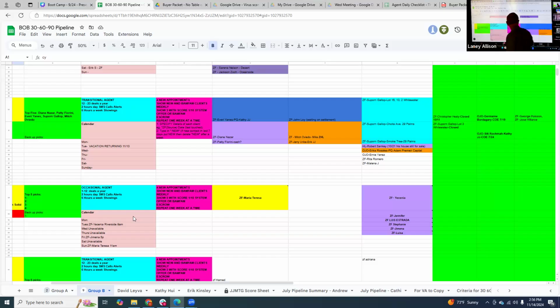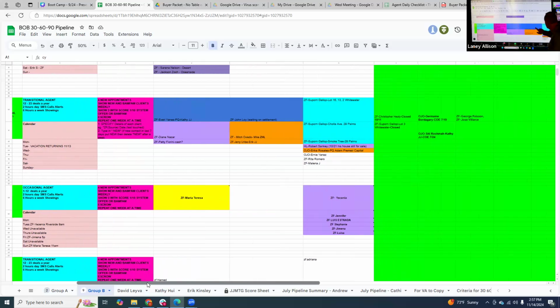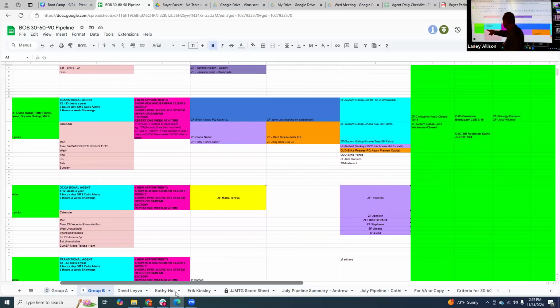Where do they come from? Well, they come from here. A backup might be somebody who's pre-approved, but you haven't sold them a property yet, right? And you see on Doug's column, because he's thin right here, he doesn't have enough people here that are yellow and green. That's a flaw in his system. And he's a great agent, but he needs yellow and green right here. So you're going to look at all the people you're working with and decide which are your top 5.